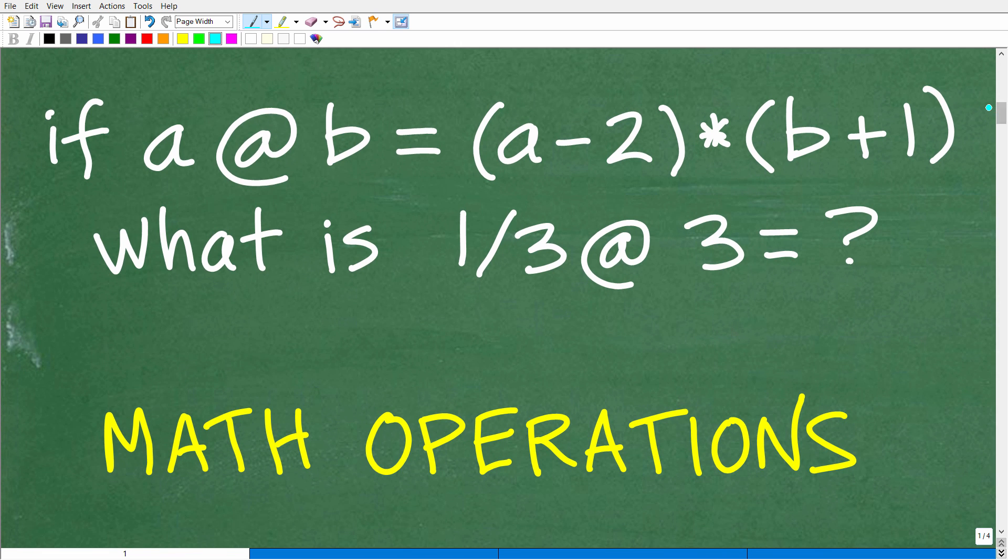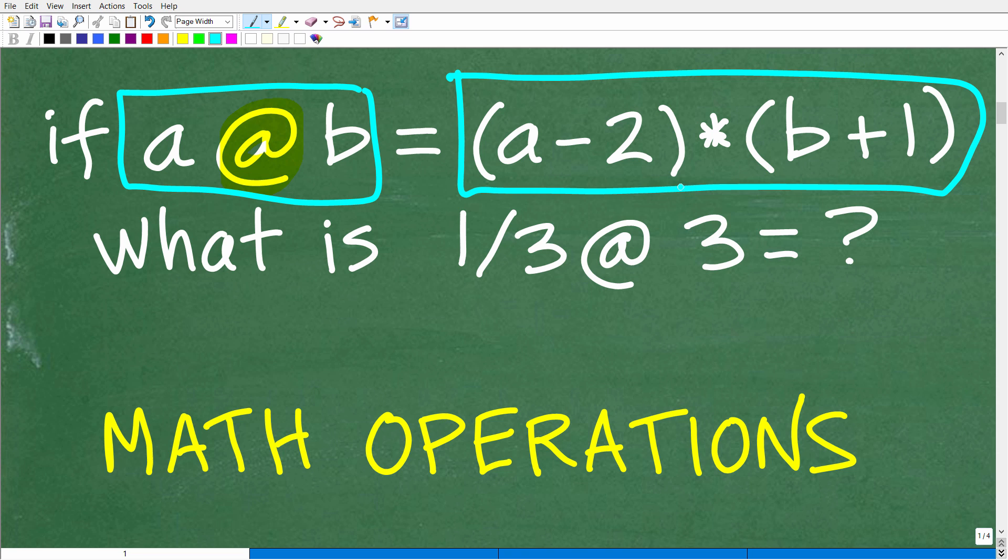So here is the problem. And, of course, I have this symbol right here, this @ symbol. I'm like, I'm not used to seeing this in math. What does this mean? Well, here is the rule. If you have a @ b, what we need to do is do this. This is what we're defining this particular mathematical operation as. So if I have two numbers, a and b, if I go, hey, do the operation a @ b, well, that means do this.